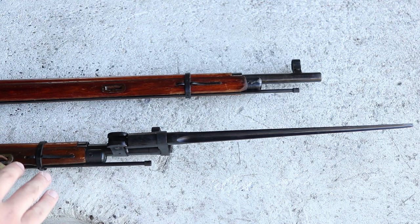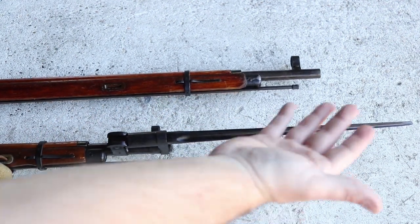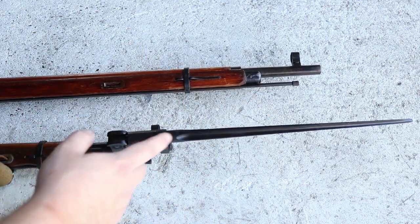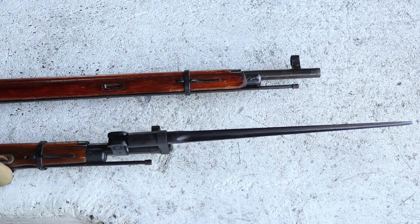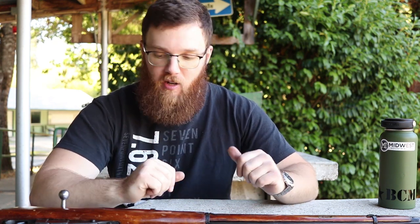So here I have these things pretty much side by side, and you can see that with the bayonet, we are looking at a little bit longer than the 9130, but without the bayonet, significantly shorter. It's about eight inches of difference in the barrel length between the 9130 up top here and the M44 down here. So now that we've covered the differences between these two rifles, let's talk about how those differences are actually going to impact you as the shooter.